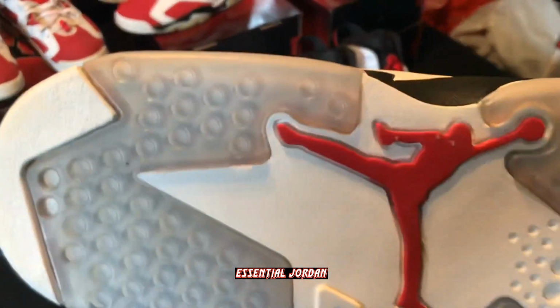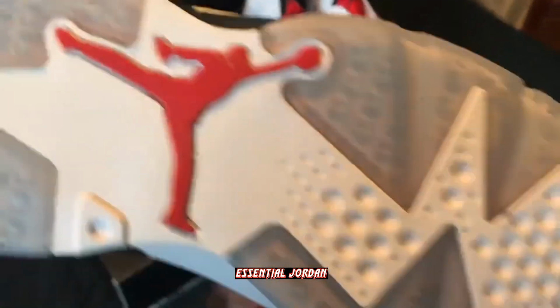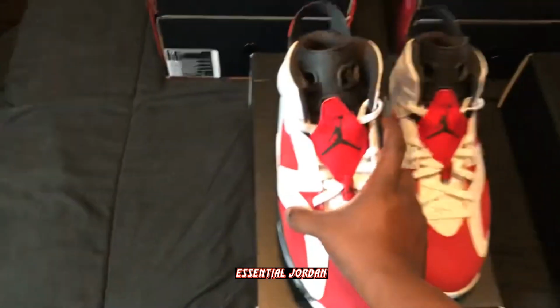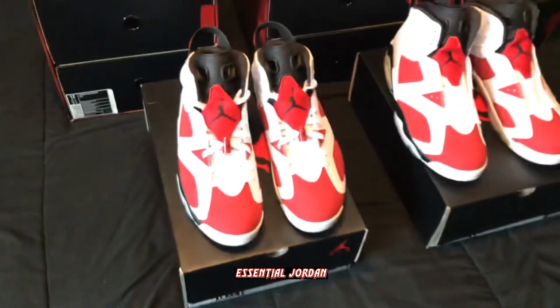Yeah, a little bit right there. A little bit right there. That's weird. That these would actually have less discoloration than the DS pair.